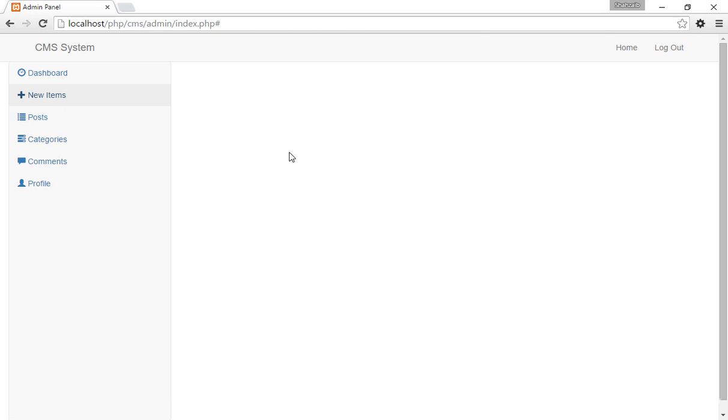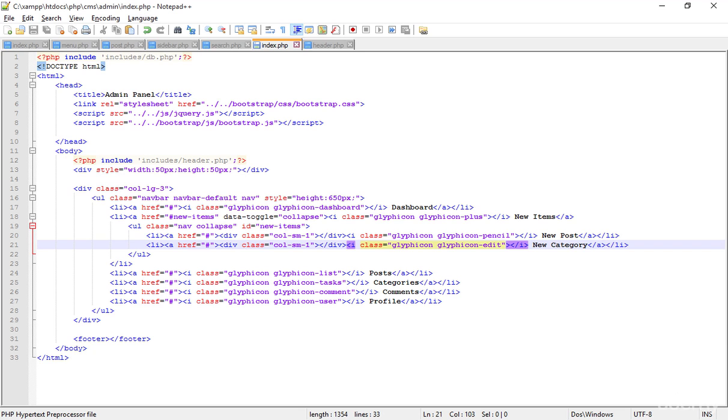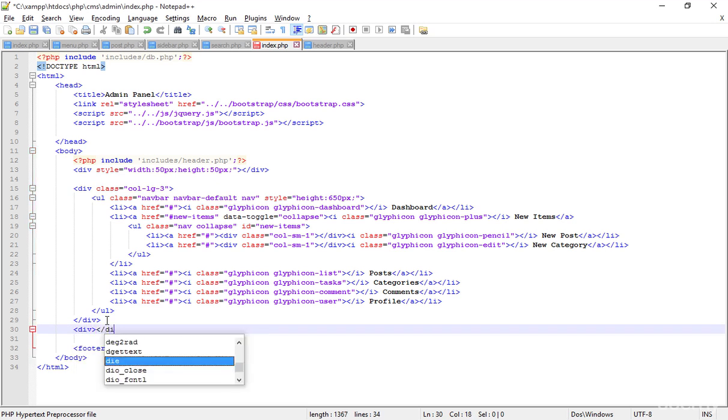The other thing I want to teach you in this class: I'm opening the notepad back, and going after this column. I'm going to create another column, the div, and in this column I'm adding a class and typing col LG 10.